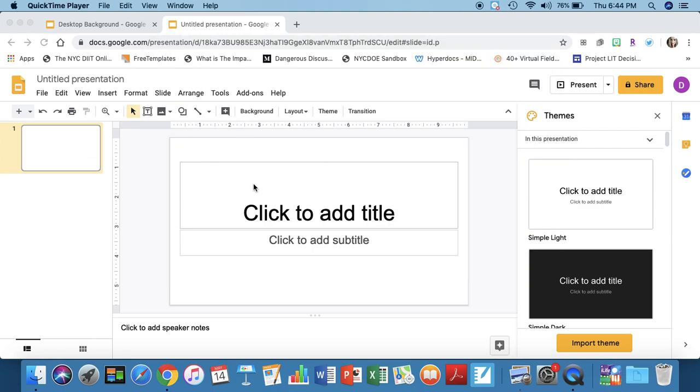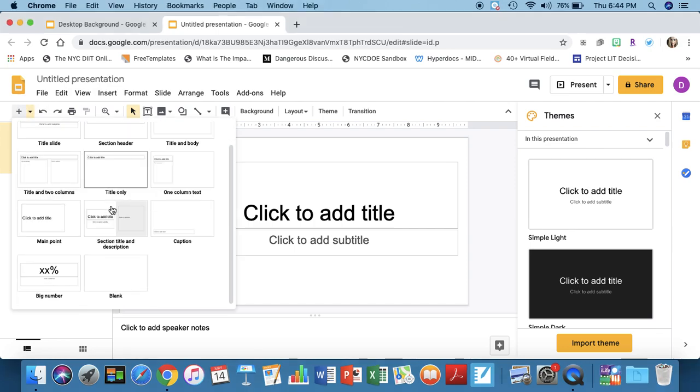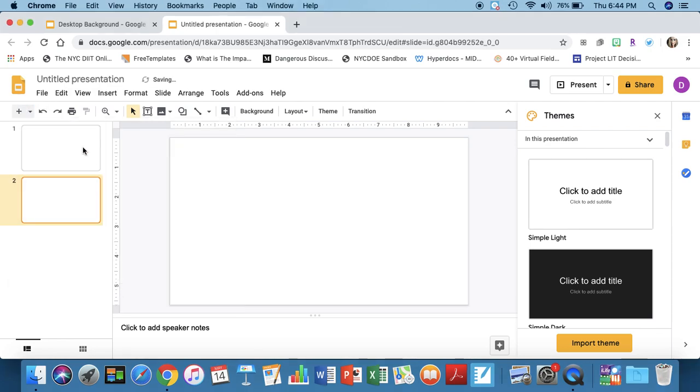The first thing you're going to do is open up a new Google Slides presentation like I did here, and you need a blank slide. So you're going to go to blank. Now, for most of the stuff I'm going to show you, you can look at my other video on how to make a Bitmoji virtual classroom because this is the same process. I'm just going to show you some basics here, and then you can use that to get started to make your own. So let's just call this sample desktop backgrounds.